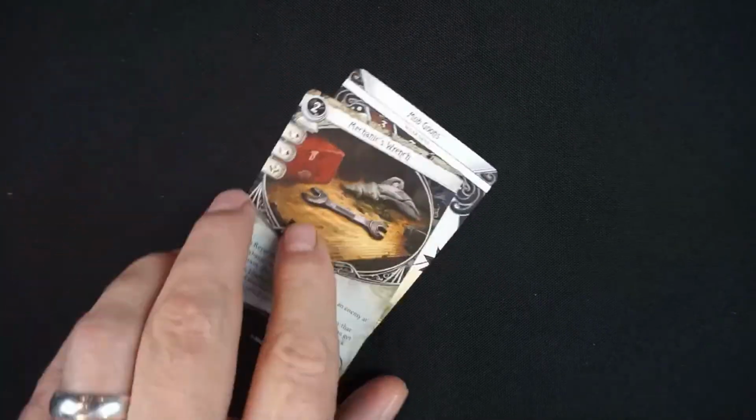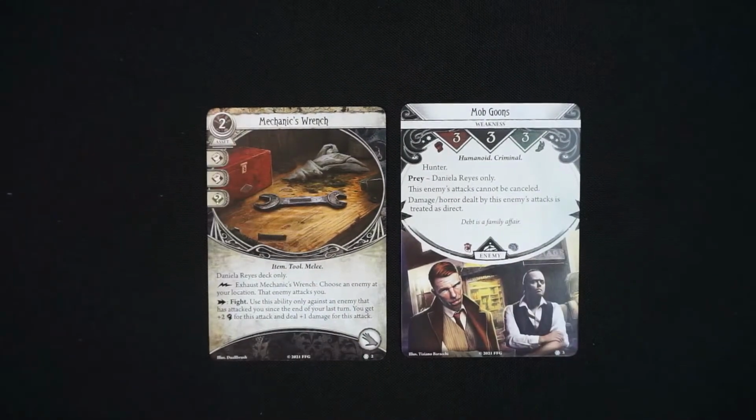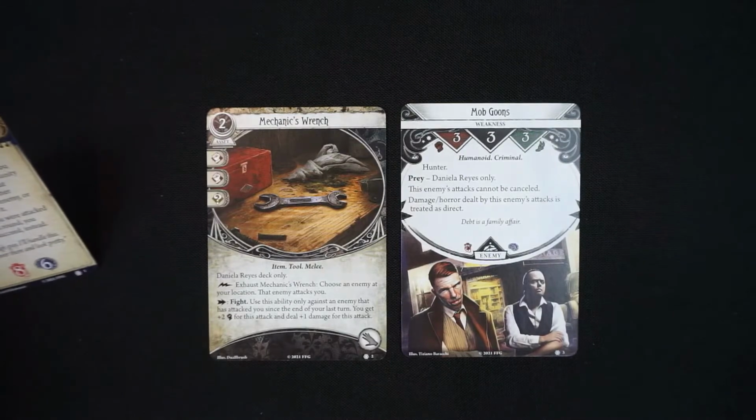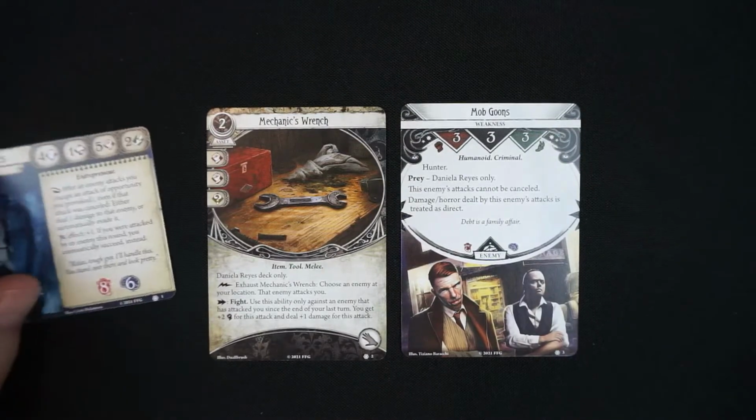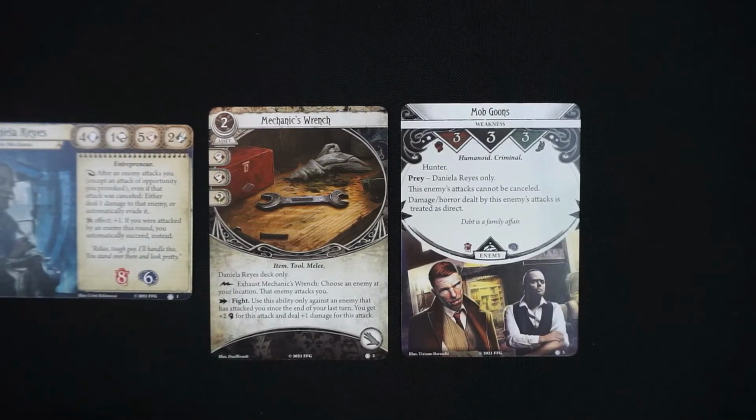So she comes with Mechanics Wrench, which is a 2-cost asset, a couple of fight symbols and a wild card, obviously her deck only. As a free action, she gets to exhaust it, choose an enemy or location, that enemy attacks you. Okay. So that's effectively what's going to be working with her ability here. So if we tap this, it attacks us, we're going to do 1 damage to it, which is cool. We can also use it as a standard fight action.